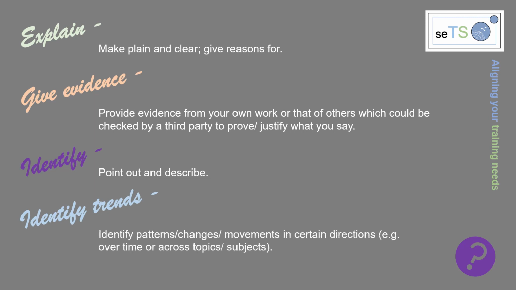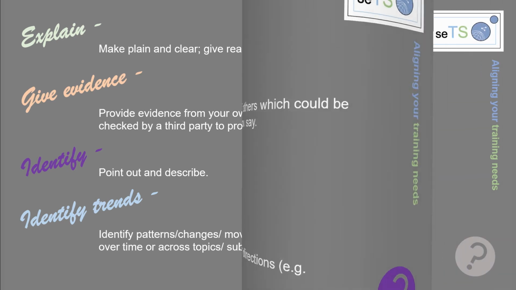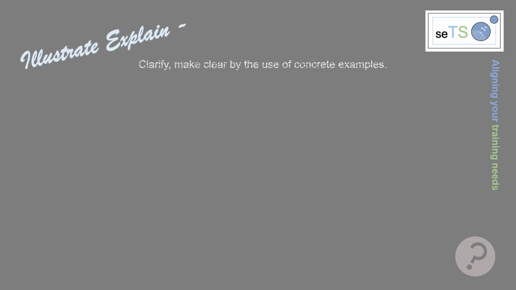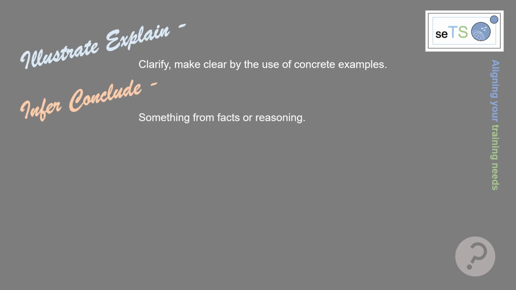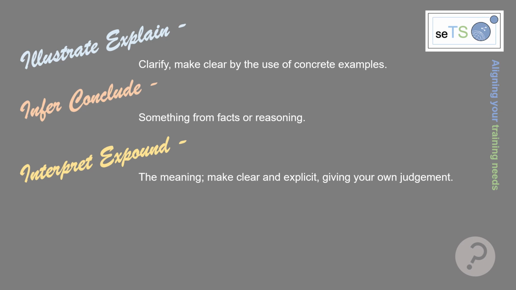Identify trends. Identify patterns, changes, movements in certain directions, for example over time or across topics and subjects. Illustrate, explain. Clarify, make clear by the use of concrete examples. Infer and conclude. Something from facts or reasoning. Interpret, expound. The meaning, make it clear and explicit, giving your own judgment.